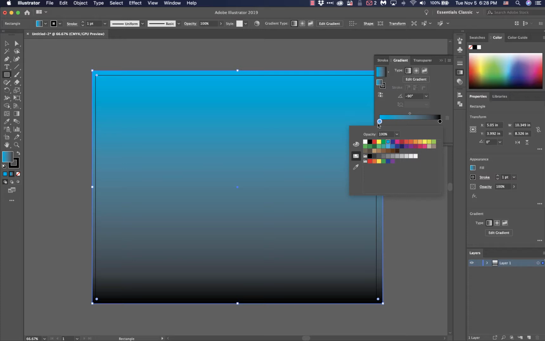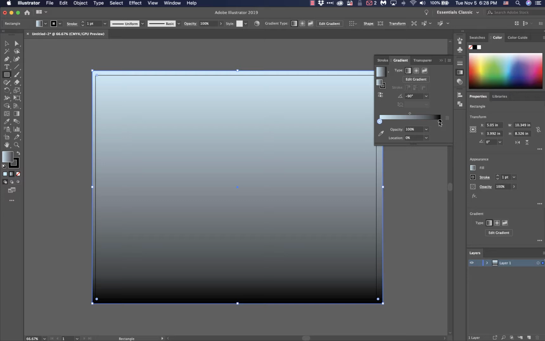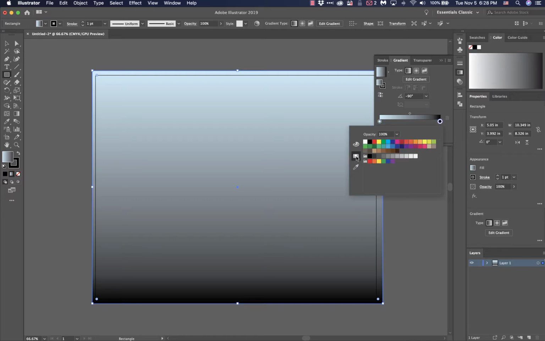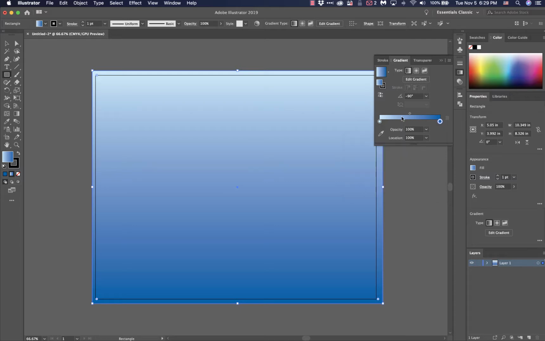That's a lighter blue. And I'm going to customize the lighter blue by clicking on this palette here and moving a slider towards this color, which will be a lighter baby blue. Okay, now I'm going to change the black to a darker blue by double clicking on it. Come to the swatches and choose this dark blue here and manipulate it by clicking on a palette and moving the slider a little bit higher. Once I have those two colors done, I can also move this middle slider. I want more of the white to show lower, so I'm going to move this middle slider towards the darker color. I got more of the sky showing there.